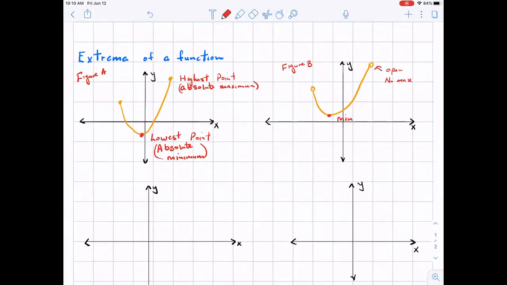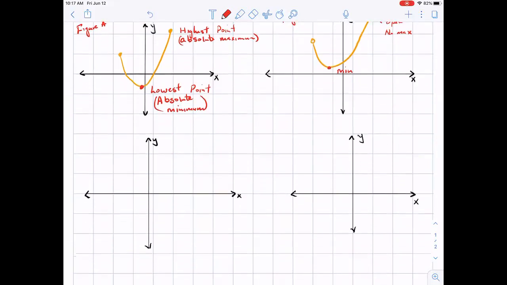Now, there is a difference between what we call absolute minimum and relative. The minimum and maximum of a function on an interval are the extreme values, or extrema. The singular form of extrema is extremum. So if we only have one, we have an extremum. When we speak of extrema, we're talking about more than one. So here we only have an extremum. As you can see, the graph really differentiates if there's a max, if there's a min.